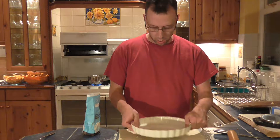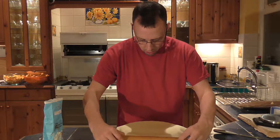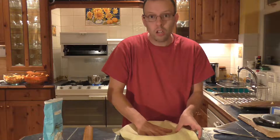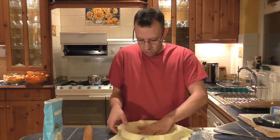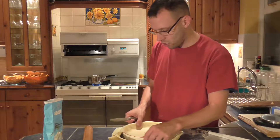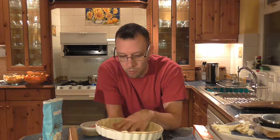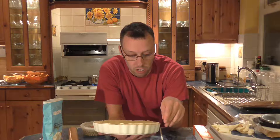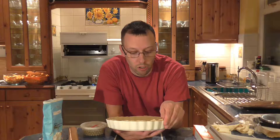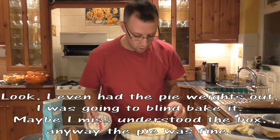Let's see if that fits. That should fit nicely. Place that down, put it in, trim the edge. So I've just been reading the instructions on the pastry box and it says that instead of having to blind bake it first, it would be ready to use if I just microwave it for 10 seconds. So I'm going to do that because that will save a lot of time and a lot of gas from the oven. 10 seconds in the microwave means I probably won't have to worry about the pie weights, which I've got here.